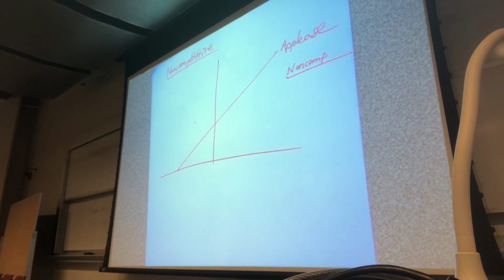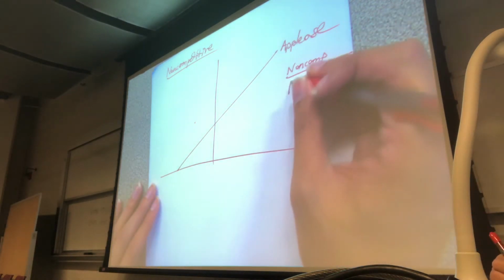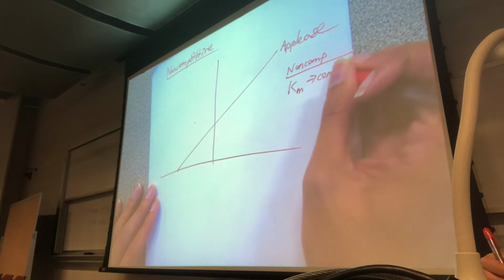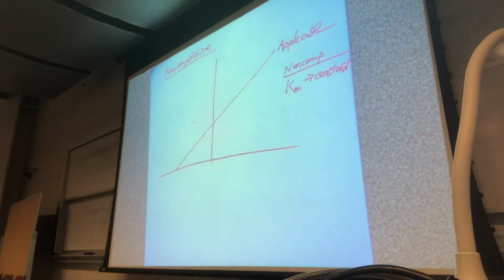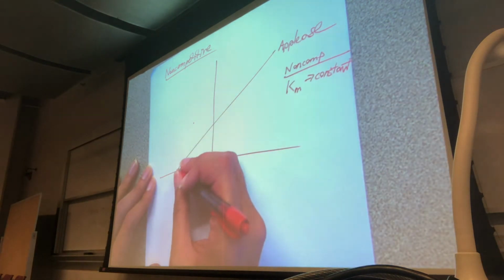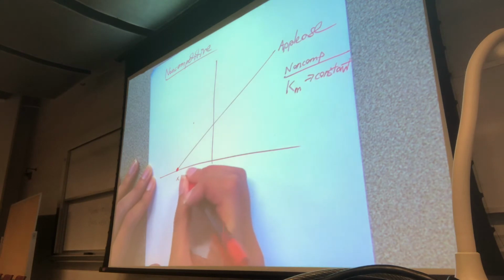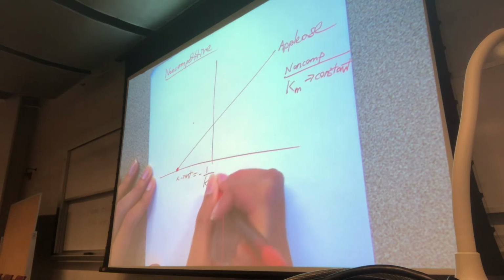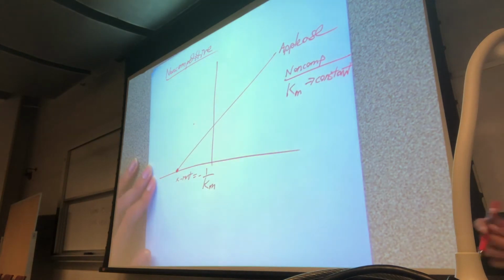Because of that, the non-competitive inhibitor does not interfere with the enzyme's ability to grab a substrate, right? The competitive inhibitor got in the way. The competitive inhibitor took up the active site. The enzyme was unable to bind to the substrate. But for a non-competitive inhibitor, because it does not interfere with the enzyme's ability to bind to substrate, Km is going to be constant this time. Because Km was the number that described how well an enzyme binds to its substrate. So, because I know Km is going to be constant for a non-competitive inhibitor line, I know it should have the exact same x-intercept, because x-intercept is equal to negative 1 over Km. If they have the exact same Km, they have the exact same x-intercept.